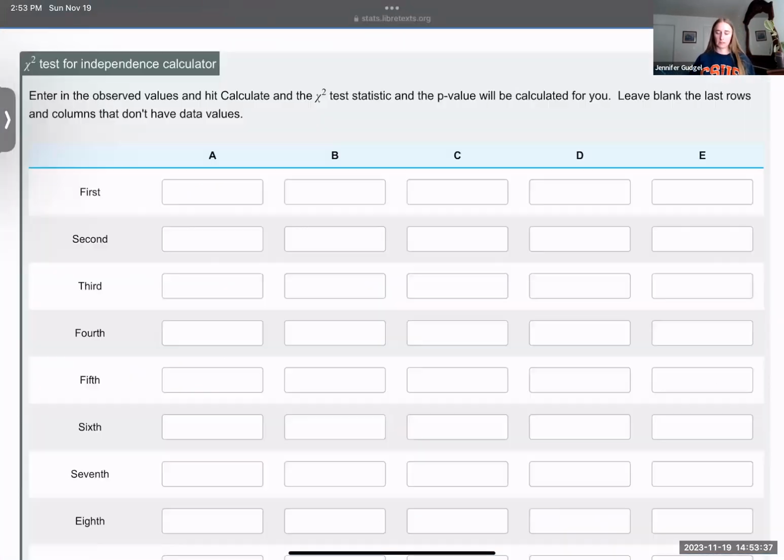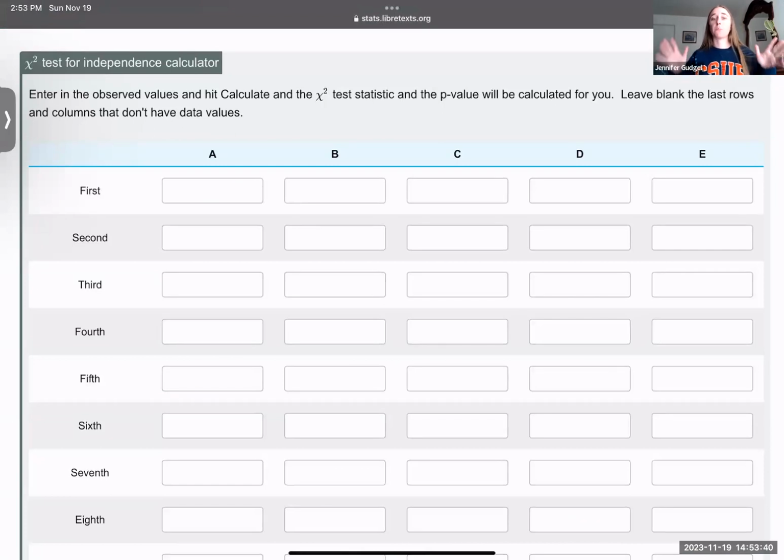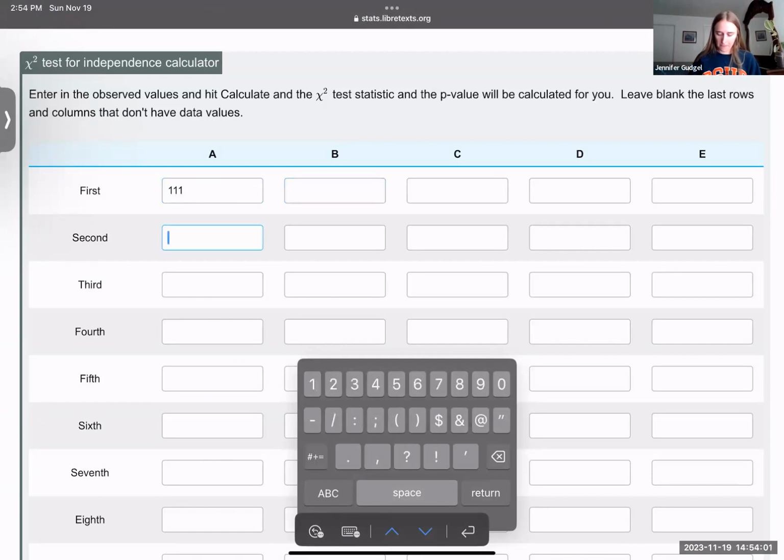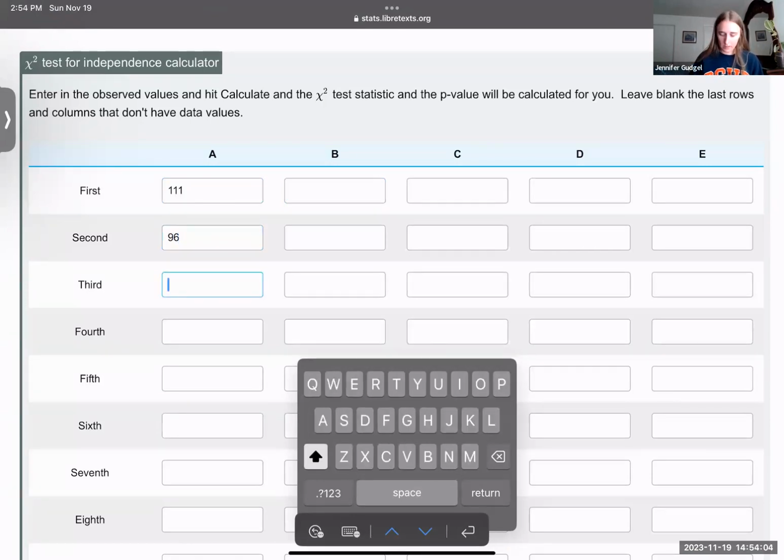Test for independence. All right, note that this is much bigger than the table we have. Don't fill anything in, like don't put zeros in all the other boxes. Leave them blank if you don't need to use them. It's just a general calculator, so they give you more room than you often will need. We are putting in the order of our chart, what we have. So 111, 96, 91. This is going to take me a minute, so just bear with me. Maybe do it on your own. Now, I don't need to put in the column totals. So also note this. That column total is not a fourth category. That's not a fourth variable.